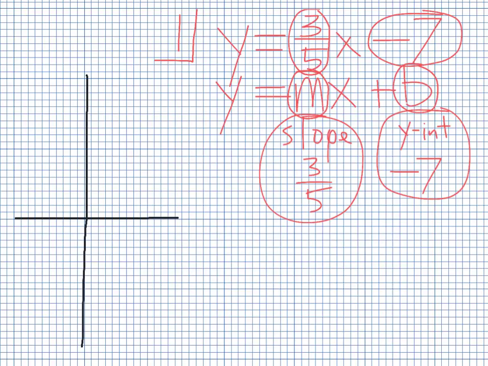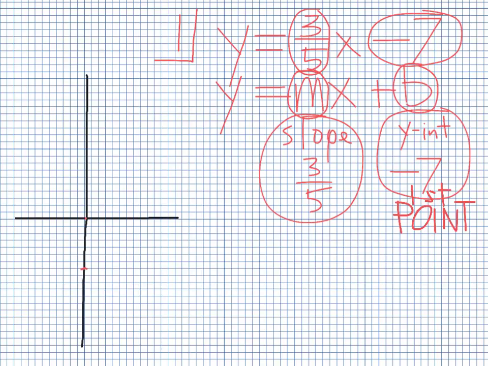And this is just extra. You don't have to do this on this problem, but let's just go ahead and graph it. So what happens here is this y-intercept ends up being your first point that you put down, right? So what I'm going to do is I'm going to start at the origin. I'm going to go down 7. 1, 2, 3, 4, 5, 6, 7. It's right around there. Okay, so that is at negative 7. I know that that's a point on my graph, so I put that point down first.